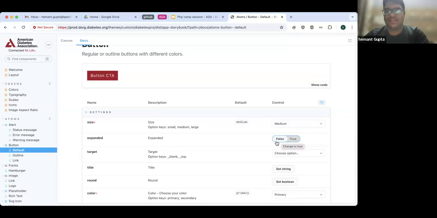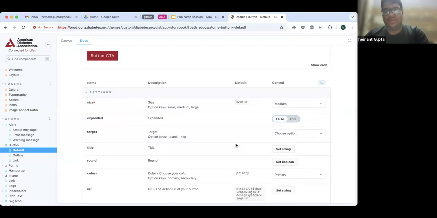Now, what we are doing with Storybook is presenting the user with all the components which they have available in the site. They can see the look and feel of them, how they are behaving, and they can test them here initially from the front end perspective, without seeing the complete integration. That gives them a good idea of what all their components are. They can see various options available where they can control things as well.